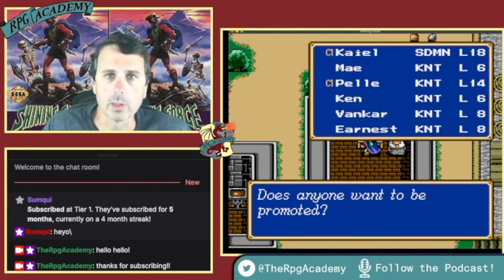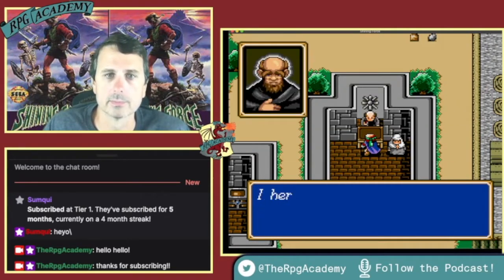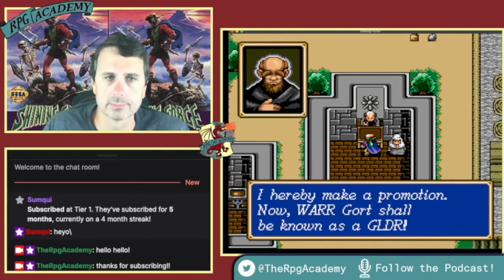So both Gort and Diane are ready to promote. And now that he is a gladiator, Gort will be able to equip that heat axe that I got last game.